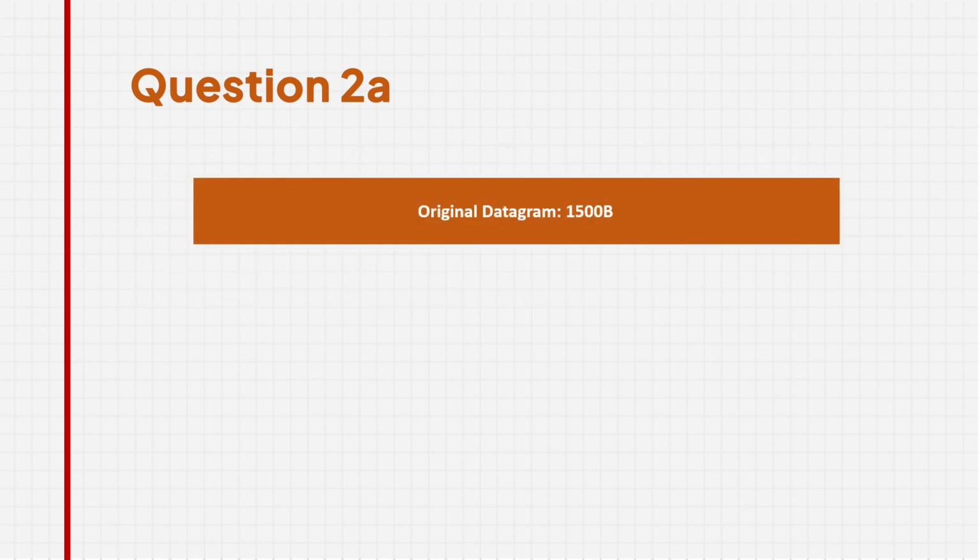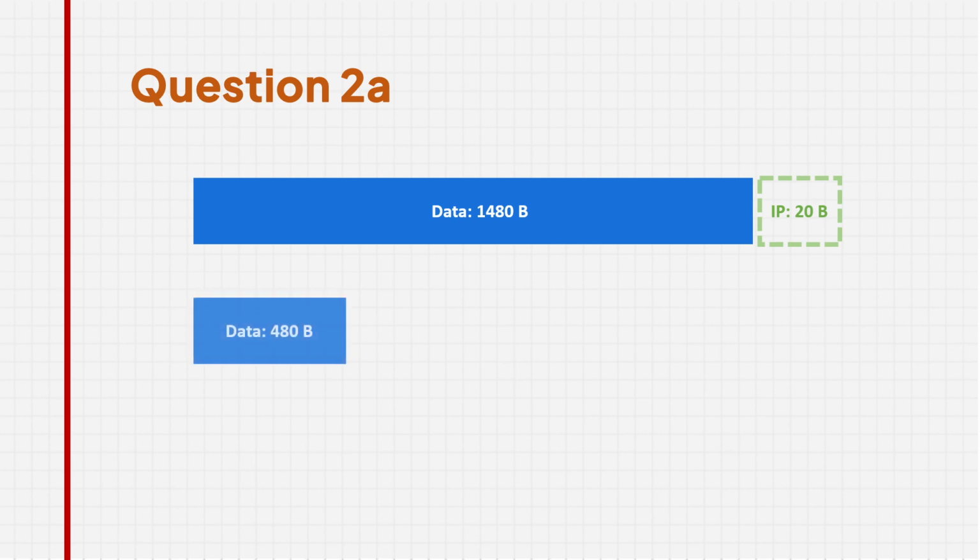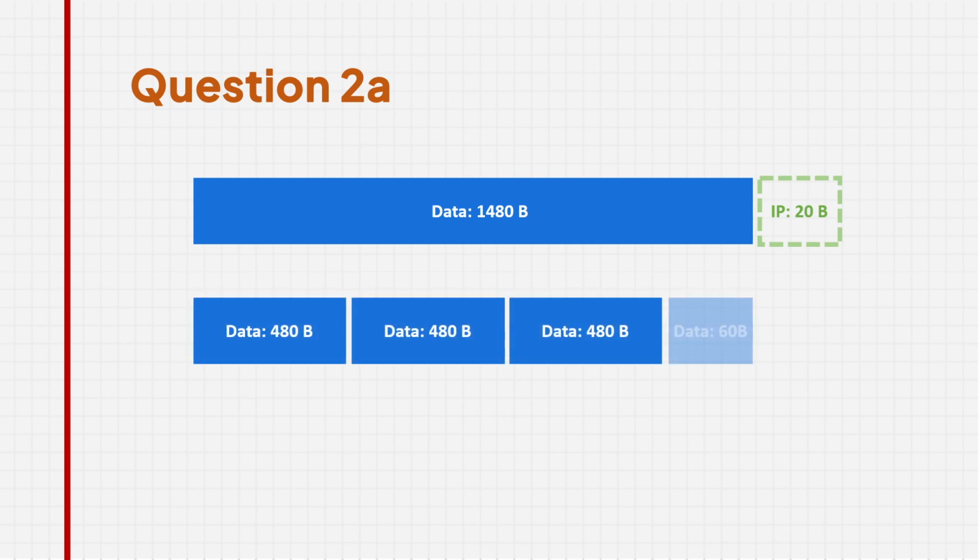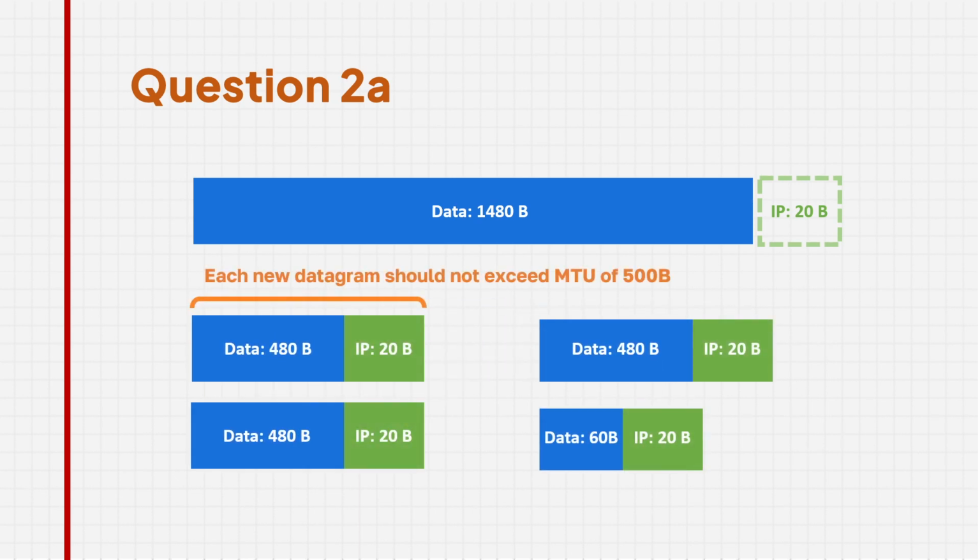An easier way to visualize this, as what Marisa mentioned, is you have this original datagram, but this datagram itself is actually made up of 1480 bytes of data and 20 bytes of header. So now let us take the header out of the equation. We now want to split your 1480 into different fragments. How can we split that? This is one fragment, two fragment, three fragment, and this is the fourth fragment. Why do I split it 480, 480, 480, 60? So that when I combine with the IP header, this will still be within the MTU of 500 bytes.